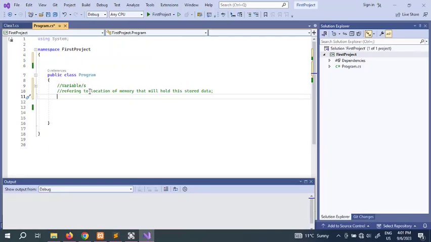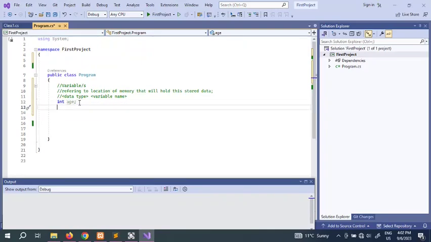So how are we going to create a variable? The first thing is that we put our data type, the data types that we have seen in the previous video: byte, int, float, double. All these are called data types, and then we can put a variable name. The first part of a variable is the declaration. For example, we say int age. This is a declaration. We are declaring that the data type is int, and the name is age.